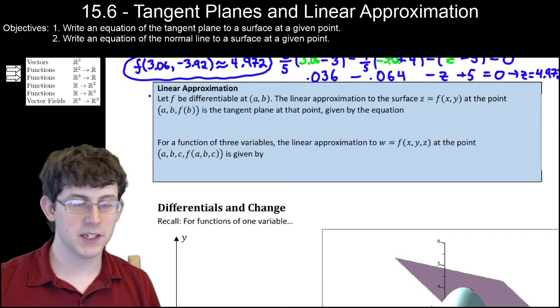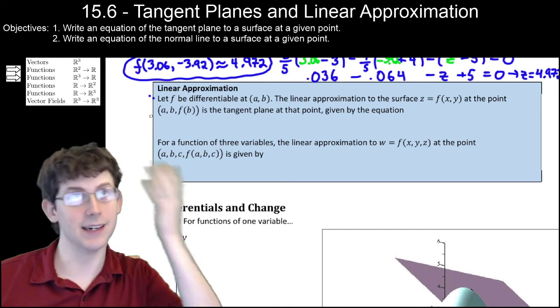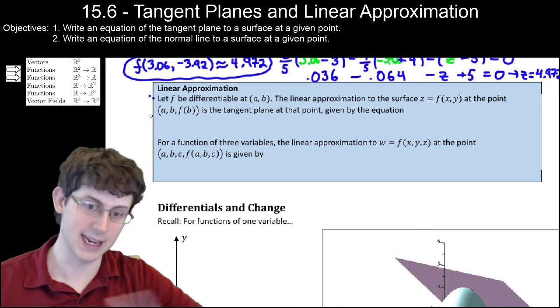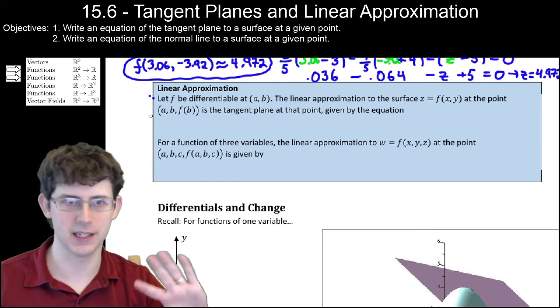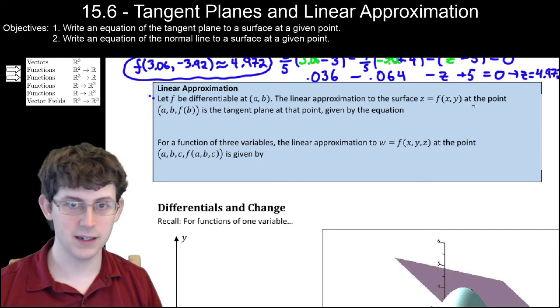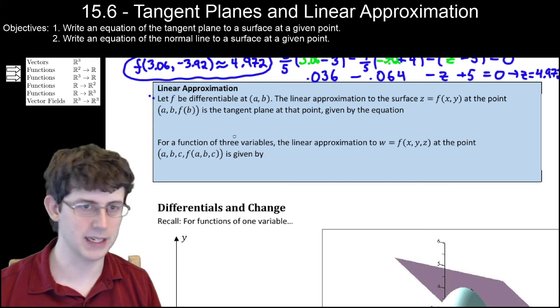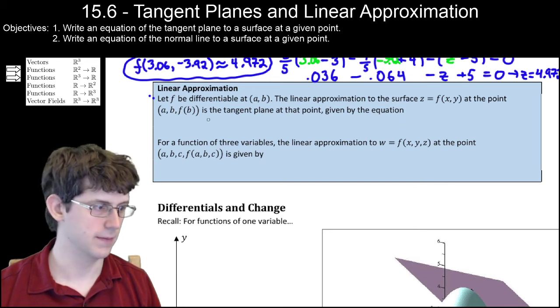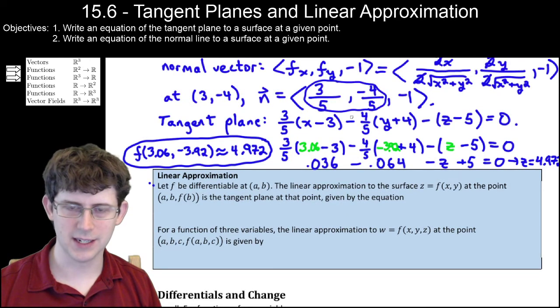So let's say you have a function that's differentiable at your base point. We need the derivatives to exist, or this whole idea of zooming in and seeing a flat plane doesn't work. Like if there's a cusp or something, you don't zoom in and see a flat surface. So suppose the partial derivatives exist, then the linear approximation is the tangent plane, which is given by this equation. What are we doing here? We're going to solve for z? Yes, we're doing this, but solving for z.